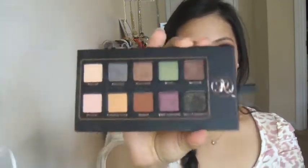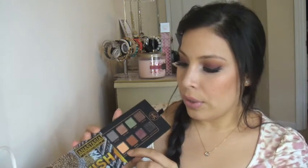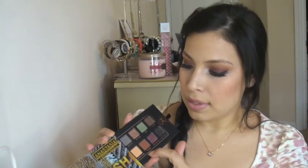So the first thing that was really one of my favorites was the Anastasia Beverly Hills eyeshadow palette, and it's really thin and you can carry it anywhere. It's good for travel. I really enjoyed it just because of the shades that it has. It has some matte shades and some shimmer shades, and I just thought that they were compatible with a lot of things. So this one I really enjoyed. And I know two favorites that are really going around are Orange Soda and Sienna. These are really good blendable colors, and the other ones you could just really work. So if you wanted to take one eyeshadow palette, you could definitely take this and work a lot.